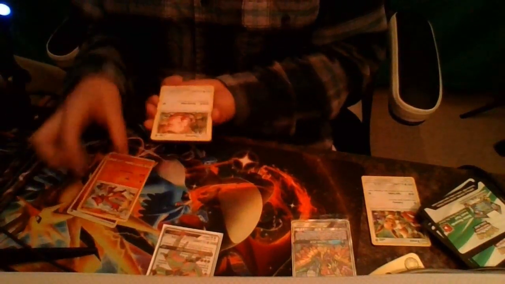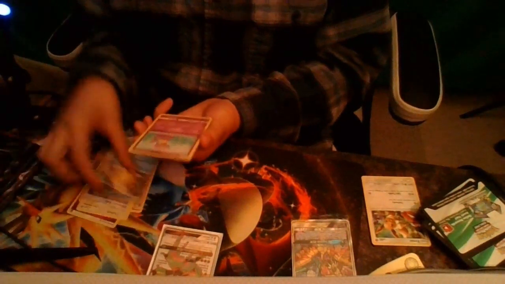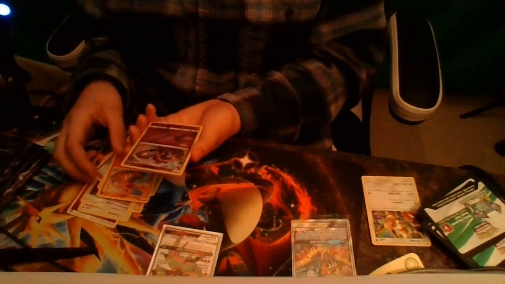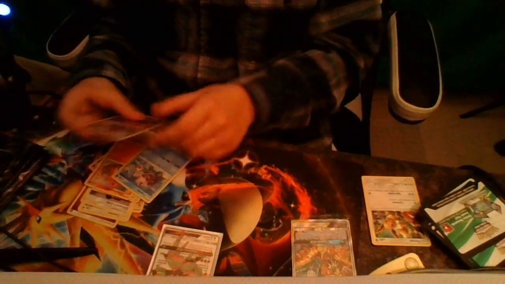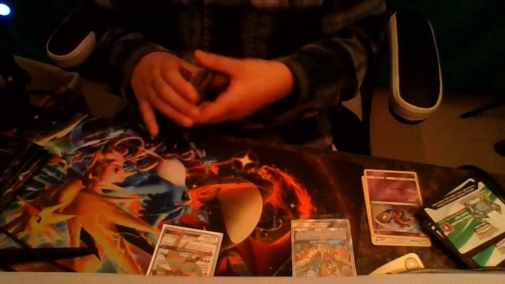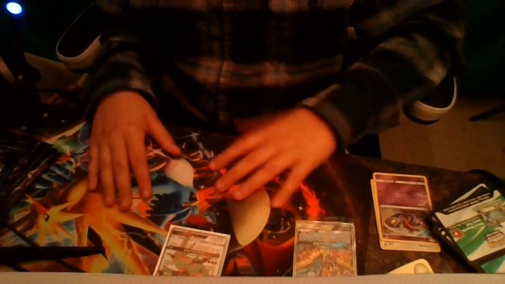Energy, Charmeleon, Chansey, Giovanni's Exile, Psyduck, Ekans, Caterpie, Paras, Charmander, Reverse Arbok, and we got a Lapras, regular rare. And that's just that. You know, you can't do anything about it. It's just that thing that you can't control.